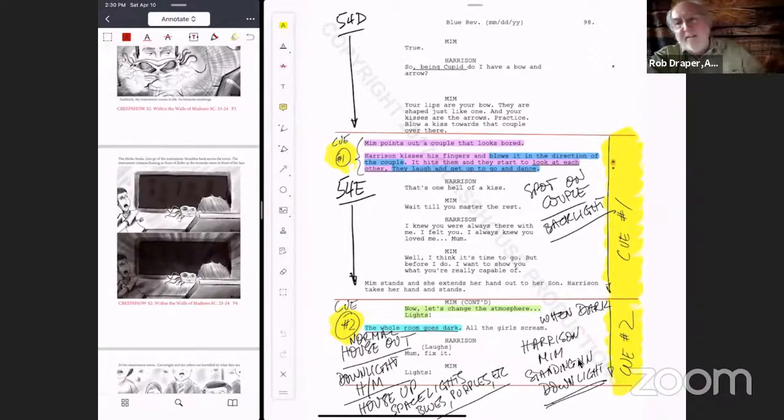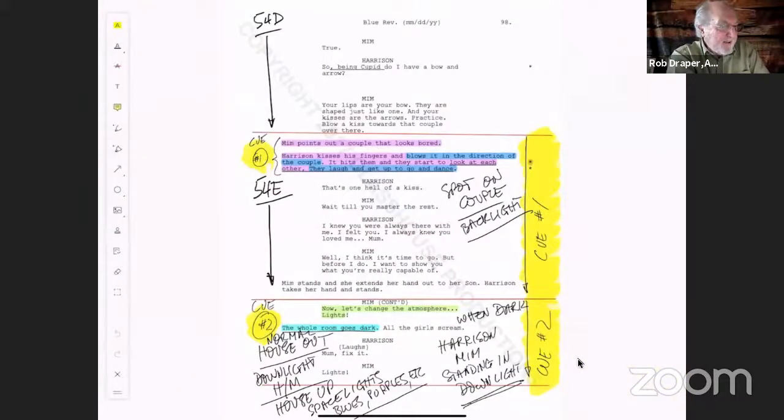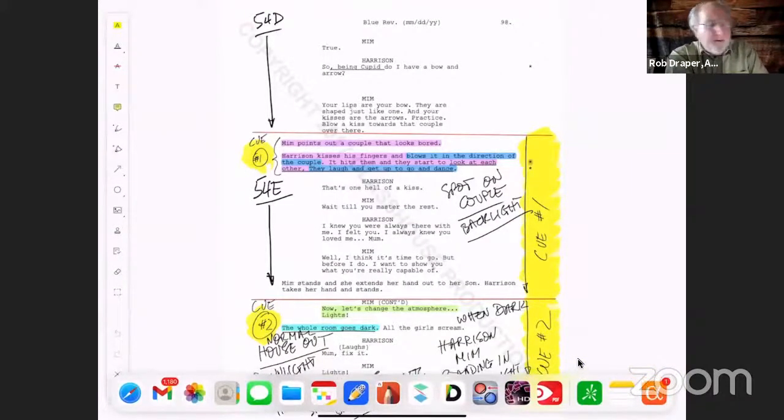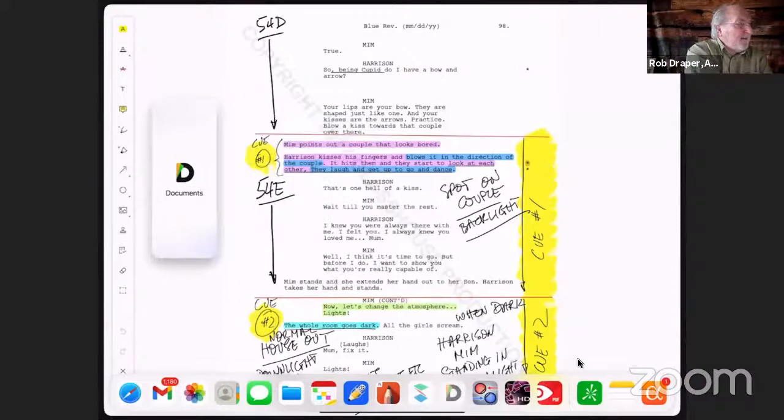I always use it in landscape mode because it gives me a little bit more real estate. It works fantastically well. And how are you getting the split screen to have Documents open and Scriptation open like on your iPad like that? I'll show you. You go down to the bottom of the screen and you slowly roll up with your finger, and you roll up that bottom menu bar, and then you select the one you want and drag it up and put it on the side and let it go.